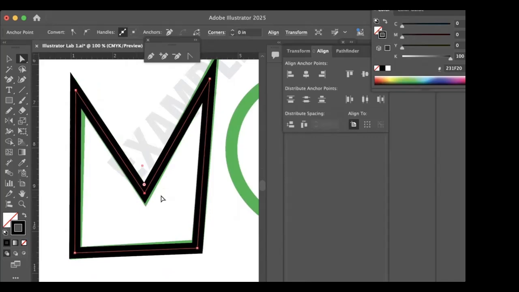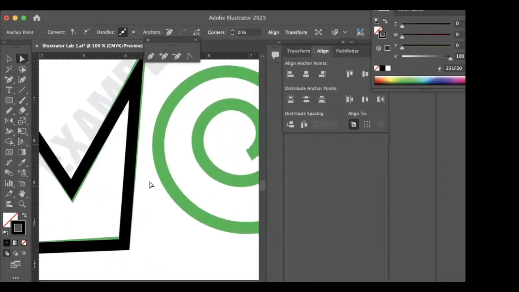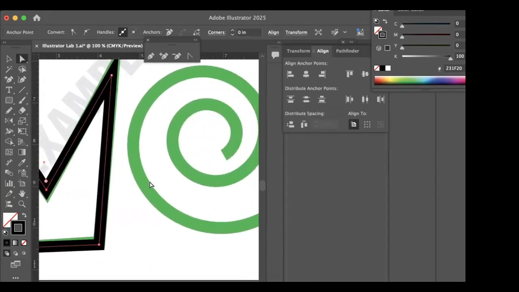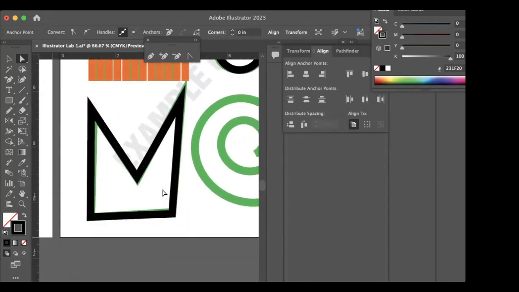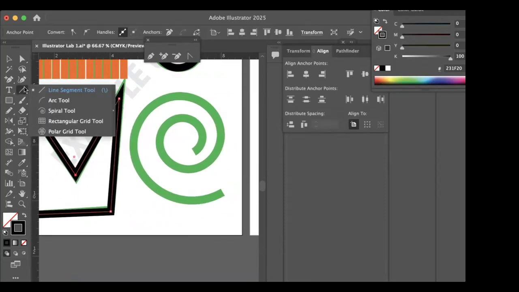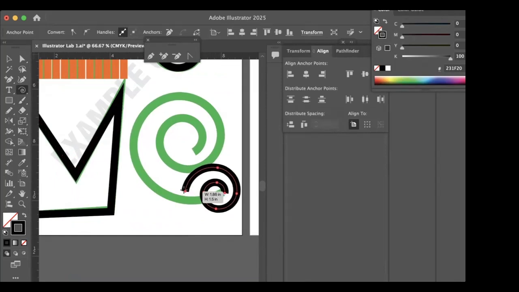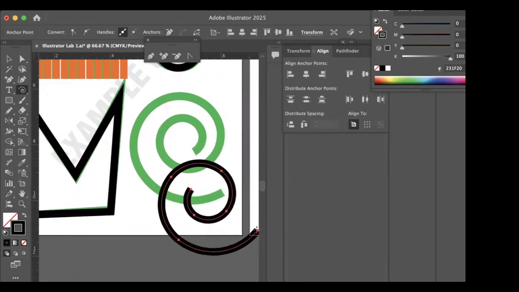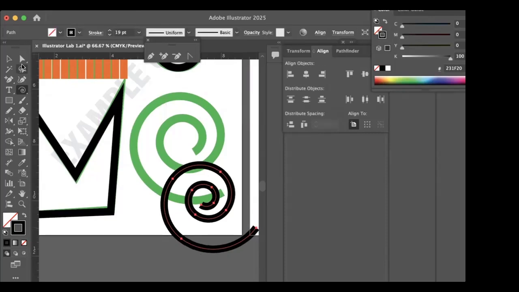It could be faster for you to just use the pen to click the whole thing and make the shape in one fell swoop. But I'm just showing you the way that I would do stuff. Now this one, I would never in a million years try to do all of these curves with the pen. I would just go to my nice little spiral tool and keep turning it around so that it's kind of the same. And then use my arrow keys, remember the arrow keys, and add a couple of segments to it. And then you got it.